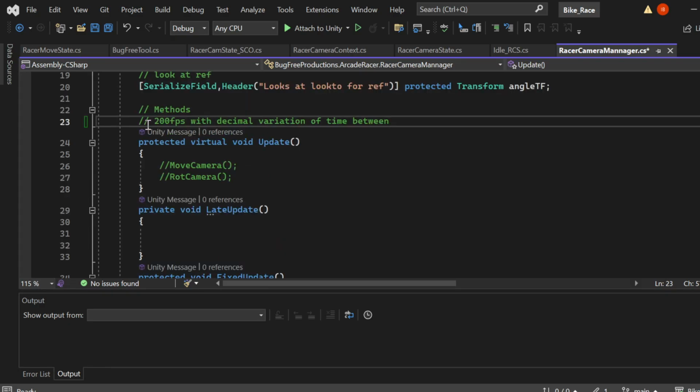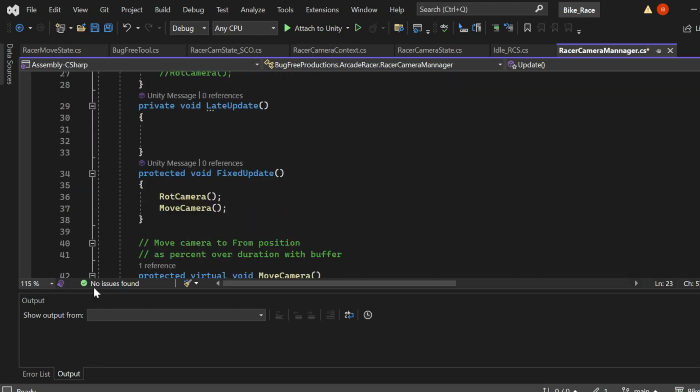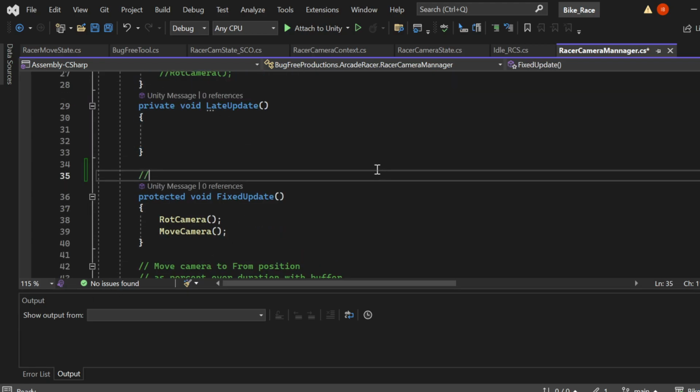Which, if you're calculating the position 200 times and there's a variation in time between, it might not look as linear, versus putting it in fixed update, which are more or less equally spaced.